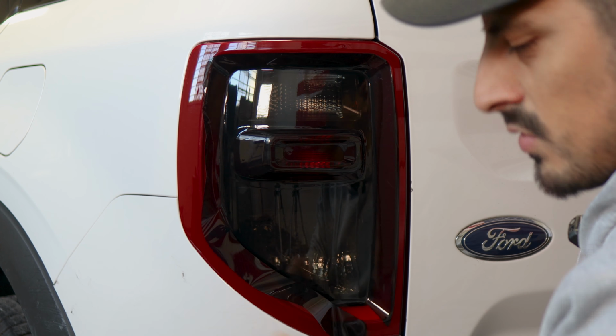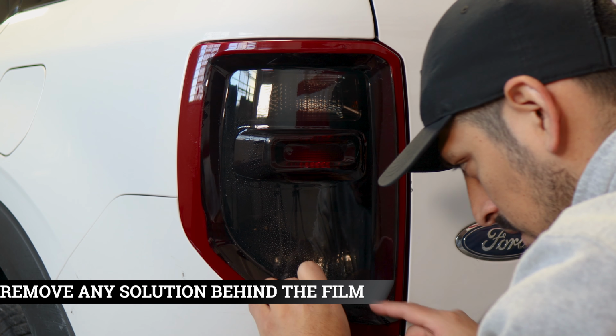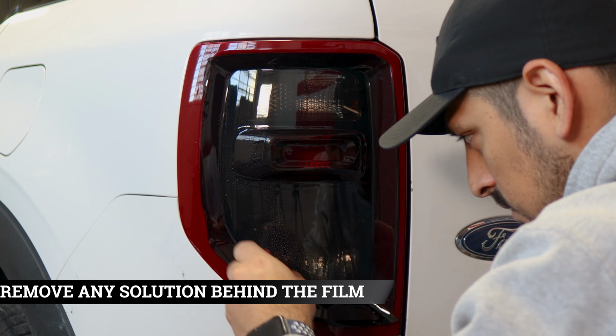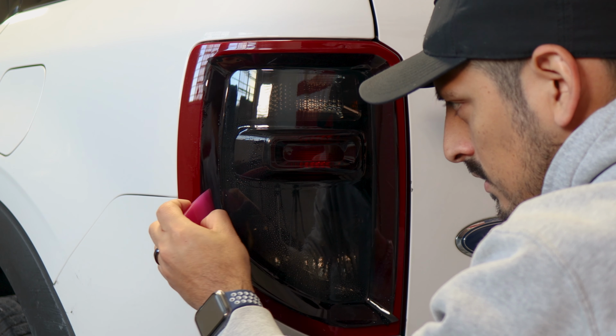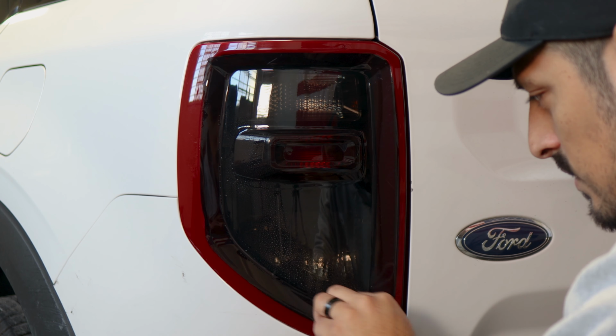Now, because it has tack solution underneath, you are going to just make sure to remove any solution that's underneath it. So to remove the solution, just spray tack solution, grab your squeegee, start tacking it down. That way it starts sitting. Help it tack down around the curve, and then just lay it flat around this area. Now it's just easier to tack down, and it will tack down faster since we didn't apply any slip solution. So with the tack solution, we're just squeegeeing it and tacking it down.